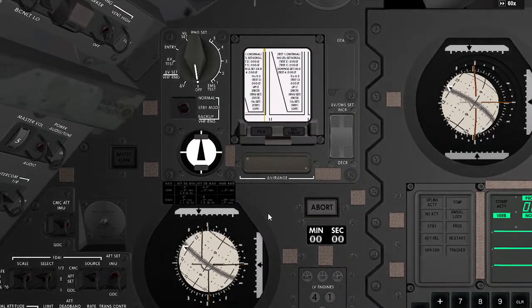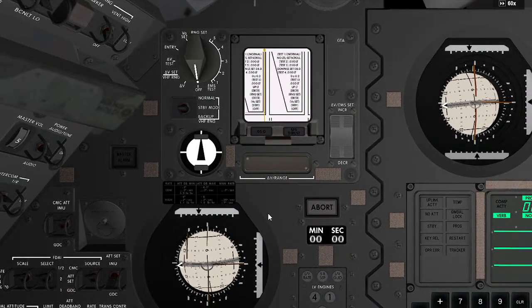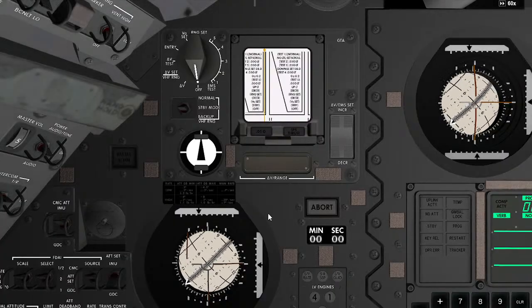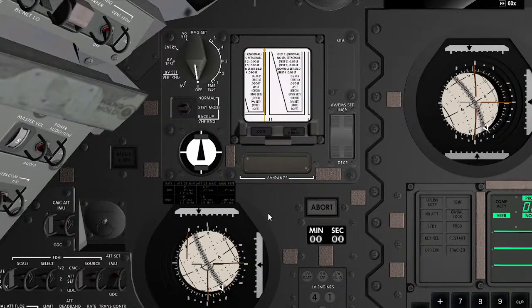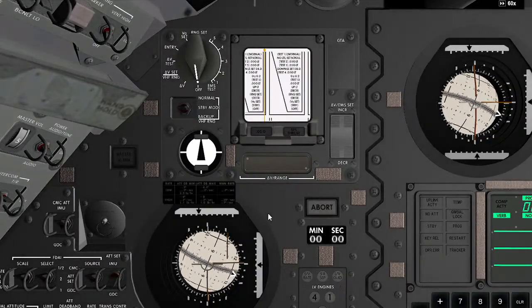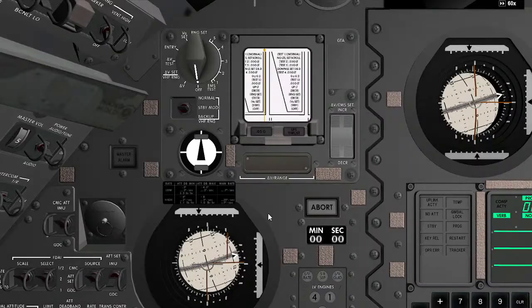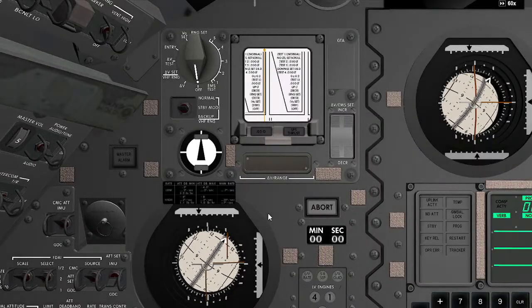We'll maintain PTC for a little bit, and we're going to make our mid-course correction 3 decision coming up. So stand by for that. We'll just switch around the batteries, and then we'll start making our MCC3 decisions.